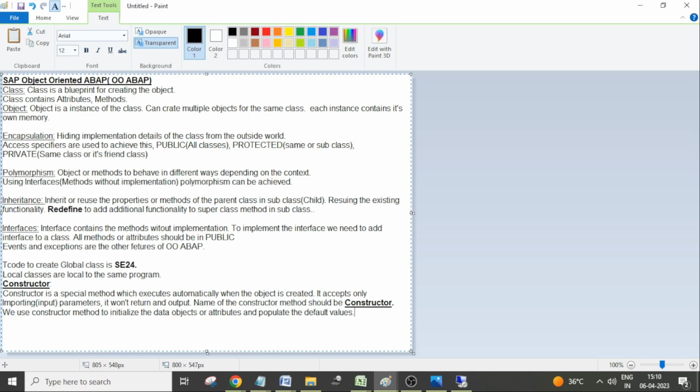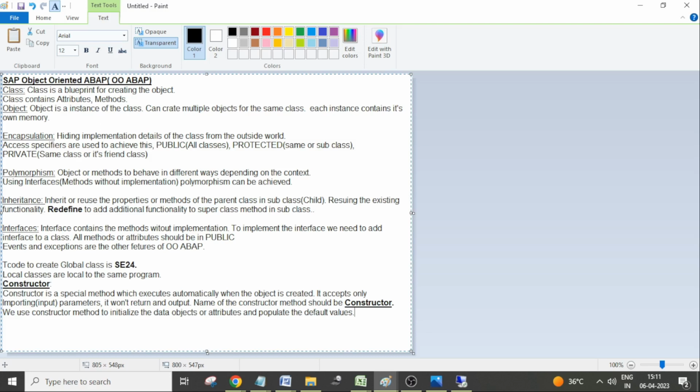Initialize means, for example, to refresh all the attributes or to populate any default values to the attributes, right? To set values to the attributes so that all the methods of the class can access the data. We use a constructor method so that you don't need to call that method explicitly. Whenever you create the object, it will automatically execute by default.